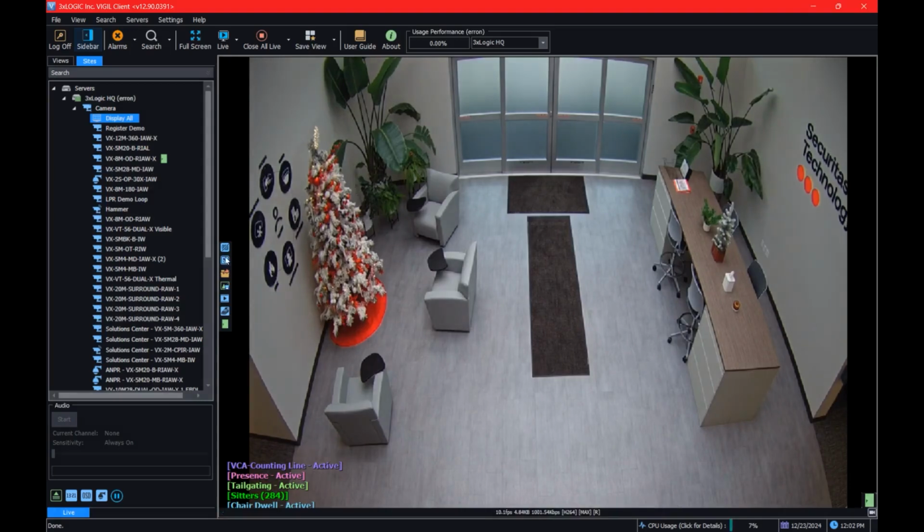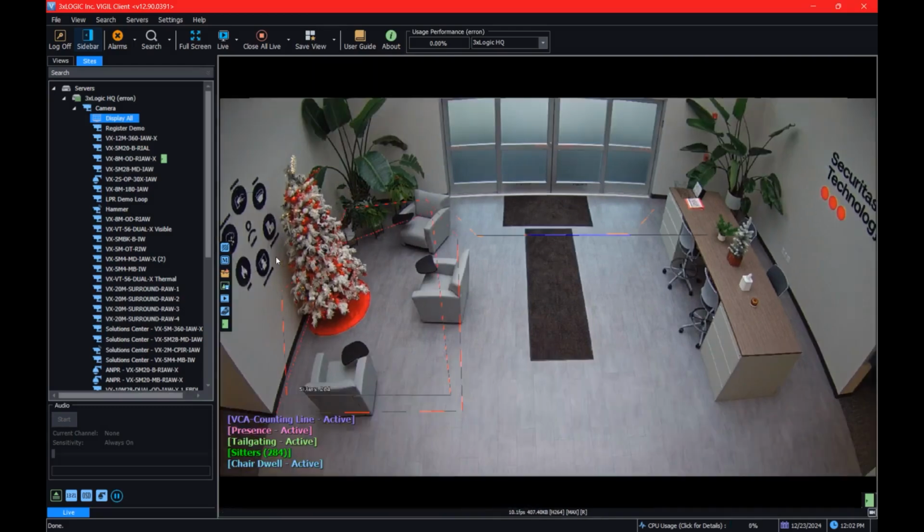But if I were to come back over here and say, hey, you know what? I do want to look at this in the form of a mainstream. And again, guys, this is a 4K camera. Those statistics will show up down here in just a few seconds. Now I'm up at about 2.7, 2.8 meg, or 2800 kilobits per second, or 3000, 3500. So obviously it's a massive space saver in terms of bandwidth.